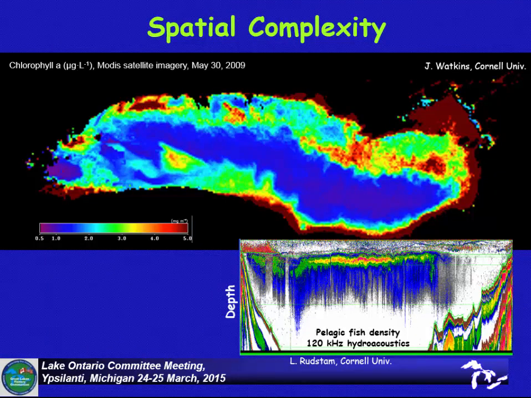And the theme of this discussion is going to be about spatial complexity. The two graphs that I'm showing you here, the upper one, this is satellite imagery, basically a surrogate for chlorophyll A, the outline of Lake Ontario here, concentrations, the redder colors are higher concentrations through greens to low concentrations in the blue. So clearly there's a tremendous amount of spatial variability, more of the production of chlorophyll happening in the near shore than offshore, but when you look at any one area, there are nearshore areas that are low, and there are offshore areas that are high.